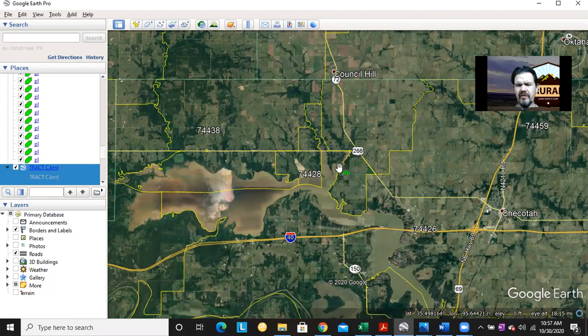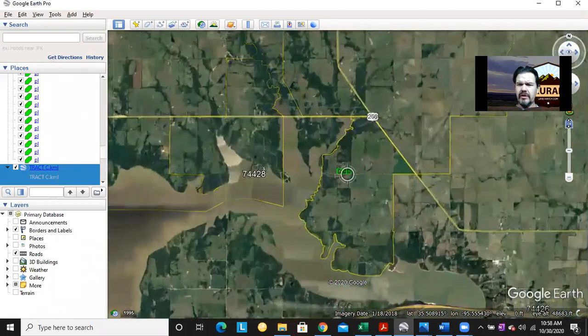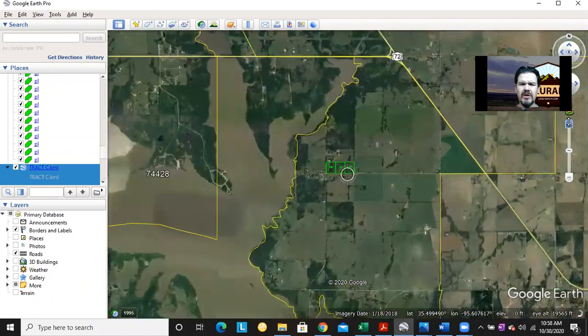Here's those little KML files I was just showing you. I zoomed out far enough so that you could see the town of Shakota for reference. So we're west of Shakota, and then here's Lake Eufaula. All right, so this is Highway 266 that leaves Shakota and goes up to Council Hill. So now let me zoom in on this property so we can see.